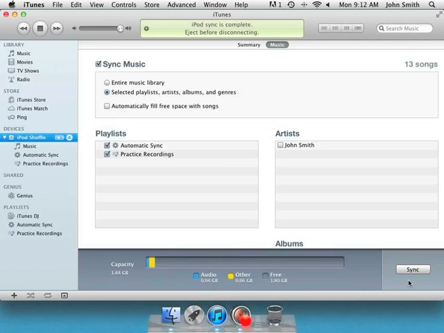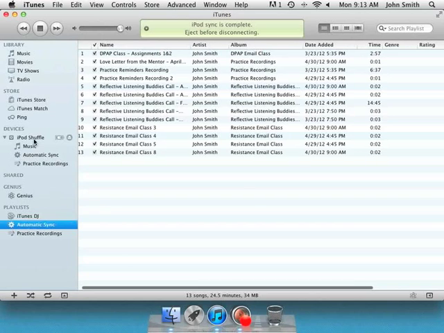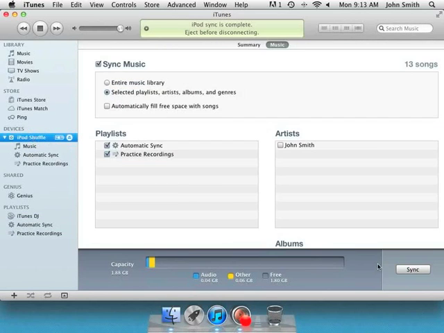If you've added new recordings into a playlist, and if your device is already connected to your computer, you're just going to need to manually tell it to sync again. iTunes is usually set so that when you plug a device into your computer, it'll automatically resync and update anything that's changed in your playlist. But if your device is already connected to your computer, you're going to need to tell it to sync again. So you just click on your device again, click Sync, and you're done.